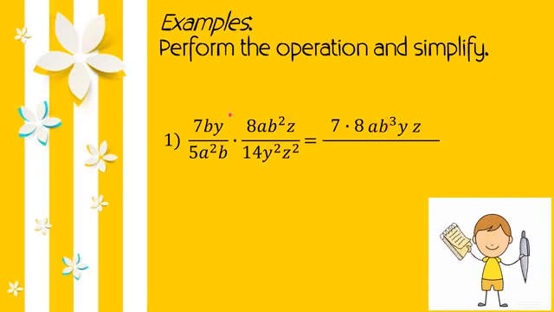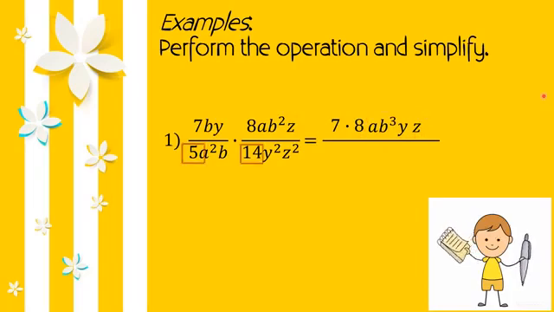And then, yung y natin, isa lang yung y, so we just copy y. And also our z, we have 1z, so we just copy z. So, na-simplify na natin yung mga variables. We multiply it, and then we write it here. Okay? So, if that is the case, let's proceed with our denominator.